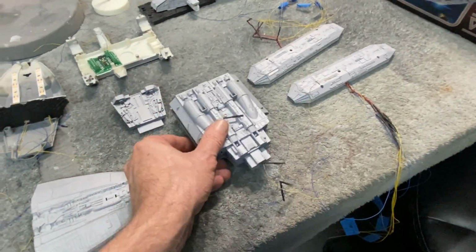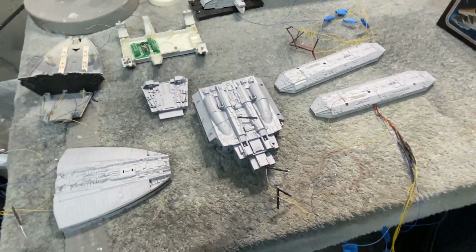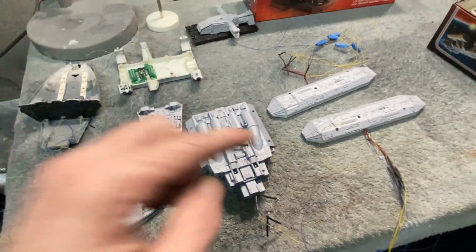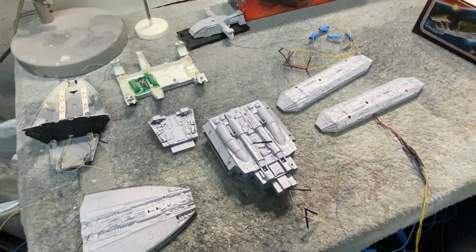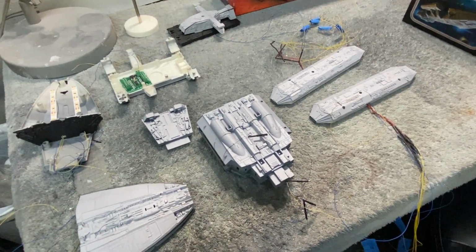What I'm going to do now, guys, is I'm going to start assembling some of these pieces and getting it more into the shape of the hull, and get the back all put together and everything here, get the landing bay pods attached, and we'll show you a look at the model as it'll appear just before it's about ready for paint. I'll be right back with that.